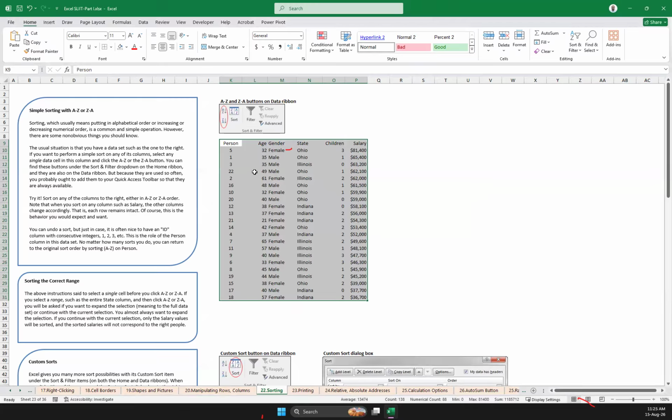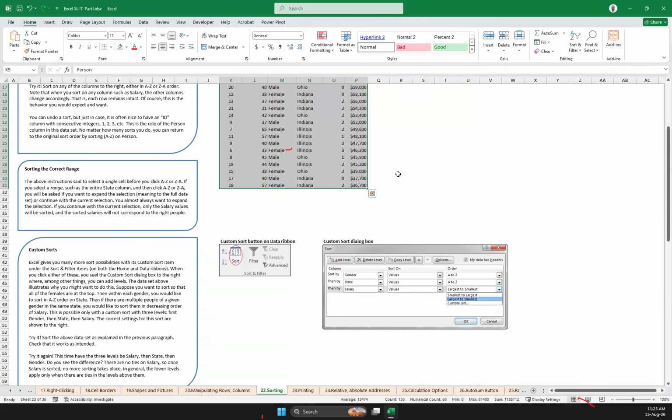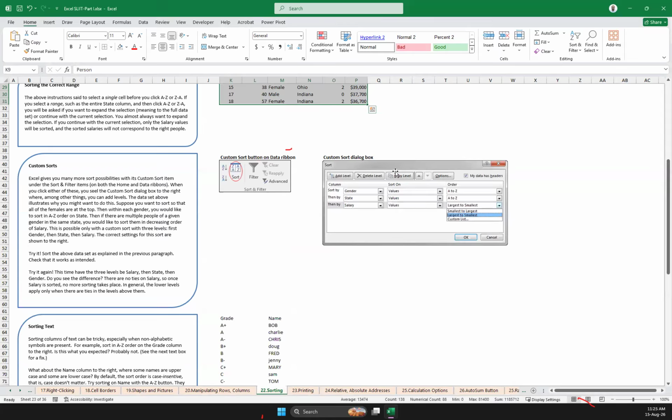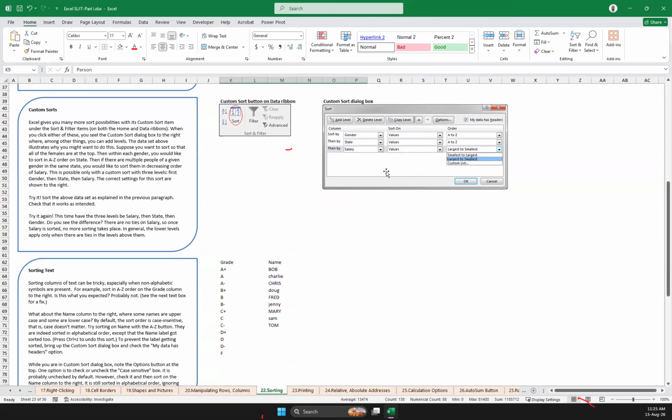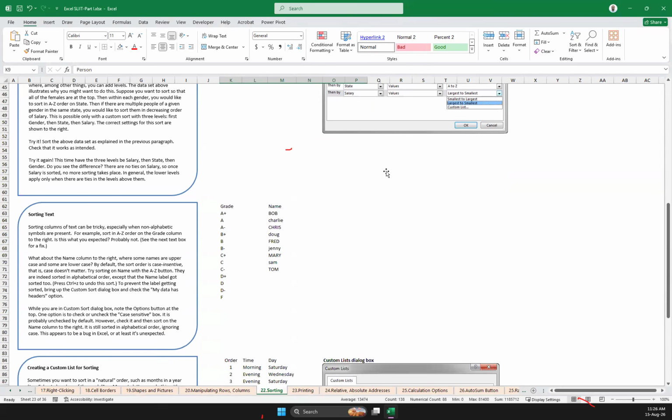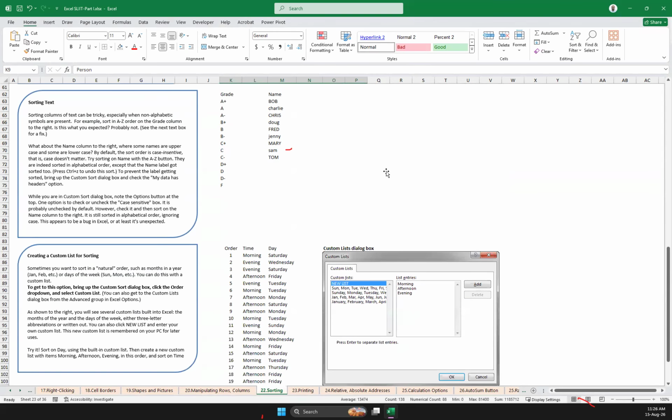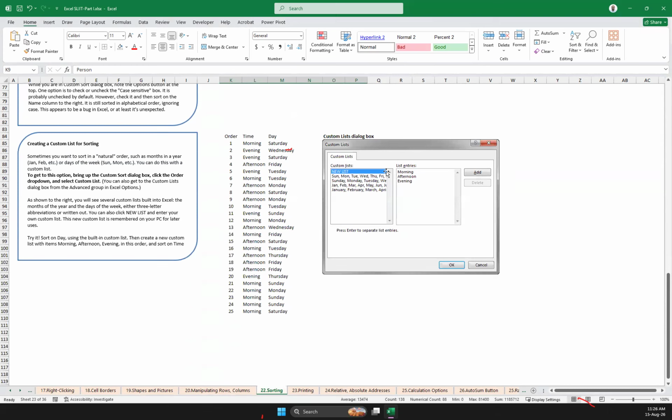Likewise, then you can change by the age. Likewise, as the way you want, you can have the custom sorting options that you can set, right? And if you want to sort by custom order, right? Now, let's say here, this is the set I want to sort by custom list, right?